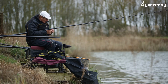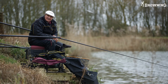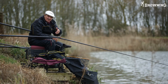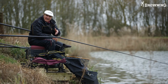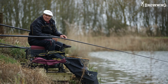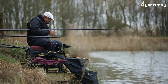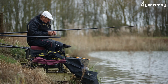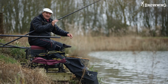That's at 13 metres. And all I've put is ground bait. And the ground bait I'm using today for the skimmers, I've done what they call a sweet fish meal mix. So about 25% of the ground bait is fish meal. What I did was ground up some fish meal pellets, put it through a sieve, and then I've mixed that with some Gold Pro Bream ground bait. So that's the sweeter side. For the roach, I've done a liquidised hemp roach mix. And I'm just loose feeding a few casters on that close in line for the roach as well, on the 8 metre line.